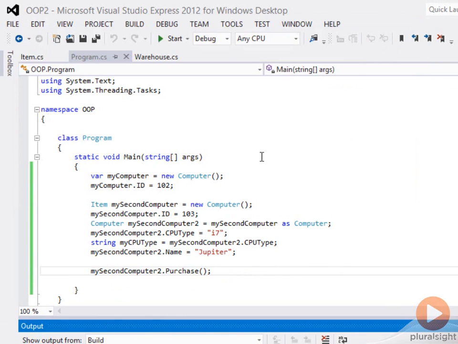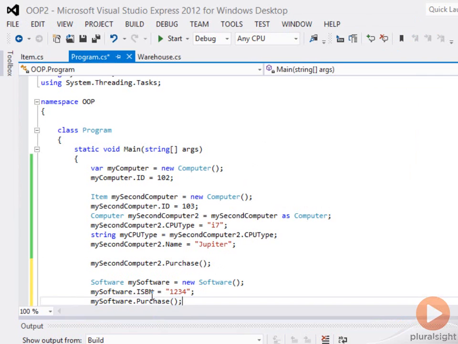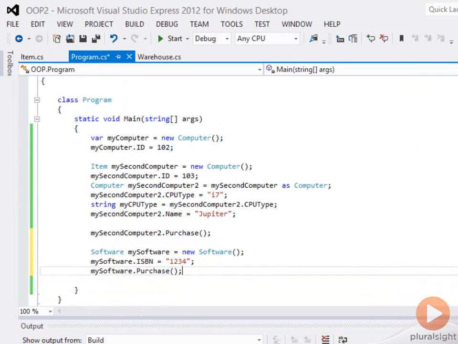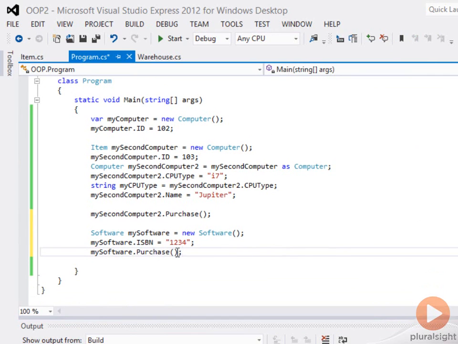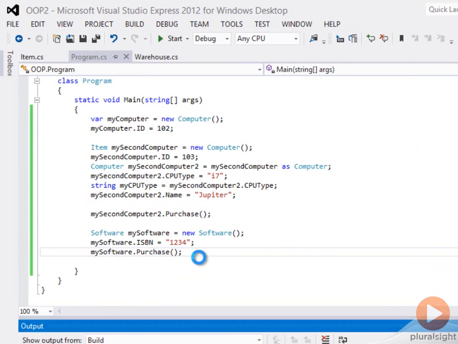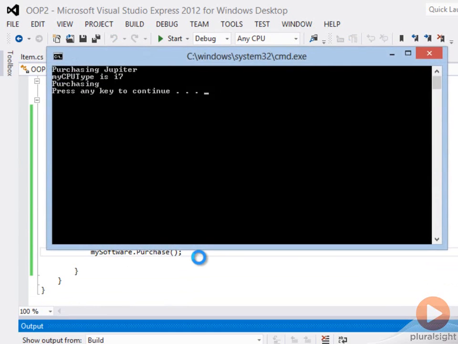Now, if we call purchase on software, notice here we've created a new instance of software, and we have set its ISBN to 1234, and we've called purchase. When we run that, all we get is purchasing blank.